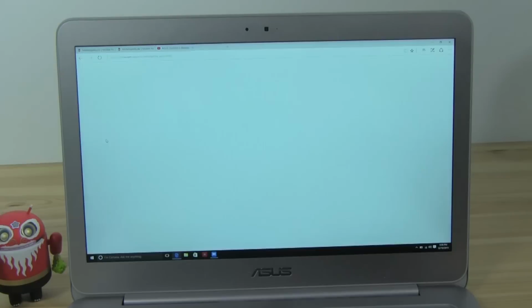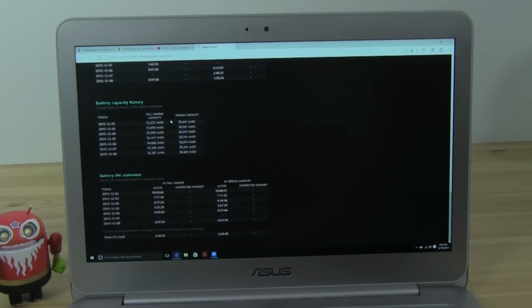So here's a battery report from yesterday. It kind of tells you all of my activities. This is an average of my past week of use. Its best guess on my activity over the past week is that on a full charge, I'm going to get about 6.5 hours. Previous generation, you're getting about 5.5 hours.